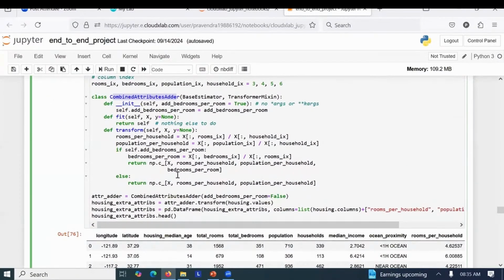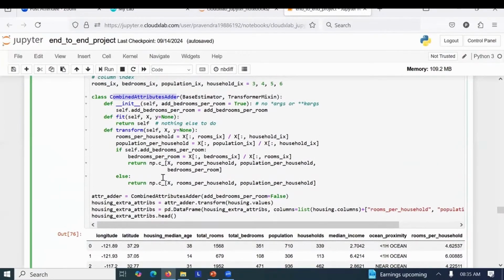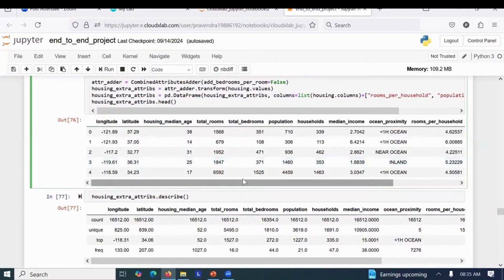But the purpose is not just restricted to creating new attributes. Let's say you are building a machine learning model, so for that we have data. Now you want to fit a machine learning model using that data. For that model fitting part, we will use these functions. We will first fit a model to the given data, and then we will apply some transformation. So there also we will use these operations, fit and transform, right? If it is a complex transformation, then this will help. But the same operation you can also do using a NumPy array, right?